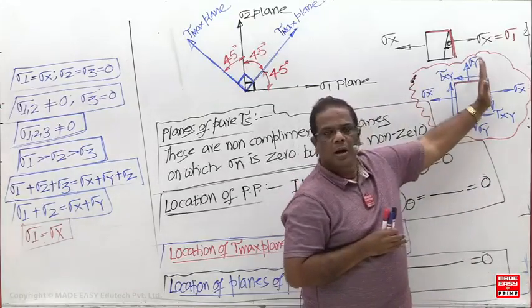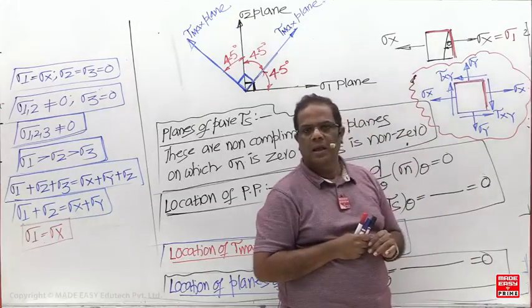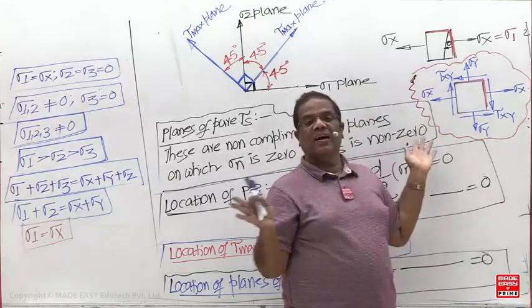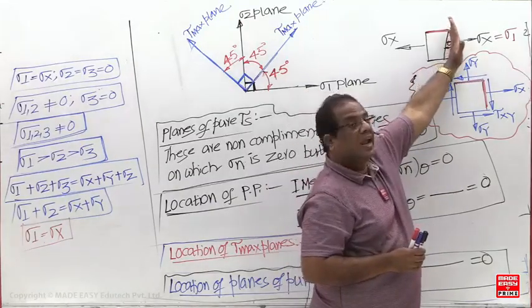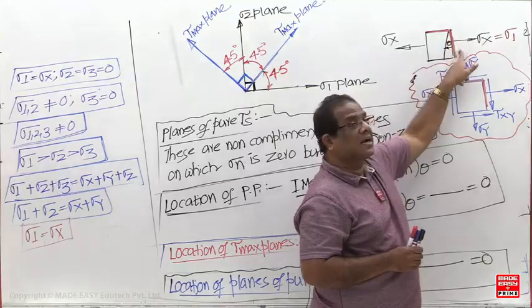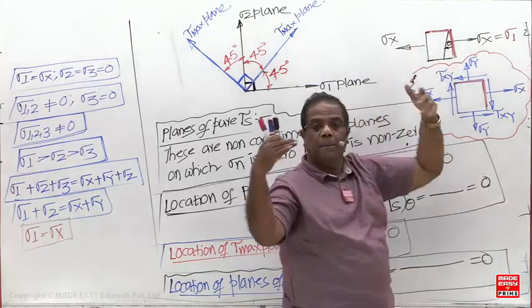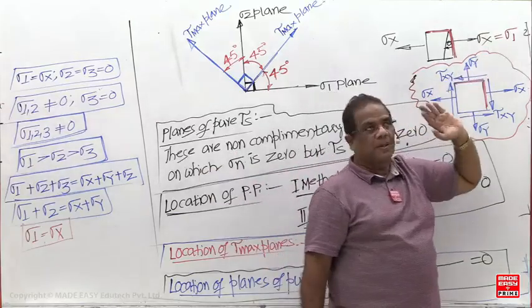What about this plane now? It is not a principal plane. It is simply called the x face, and this is simply called the y face. But what about here now? It is the x face, but shear stress is 0, so directly it is a principal plane. It is also a principal plane. In this case, directly we know the principal planes and principal stresses.